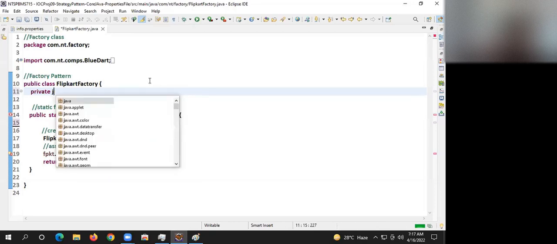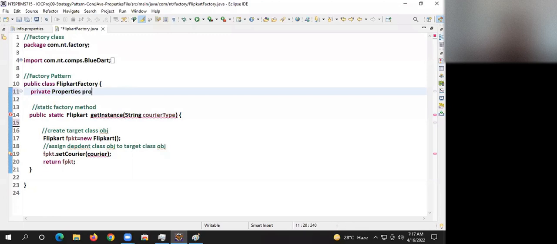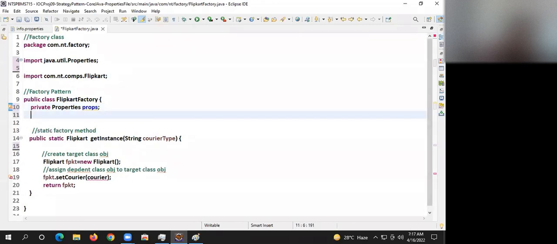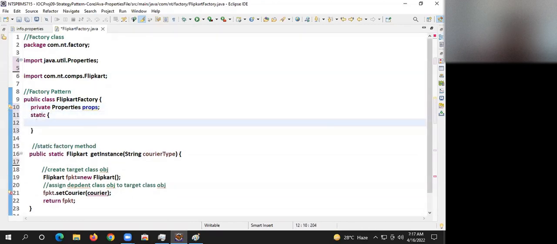Private static Properties props. Static block. Tell me, here what is there? Load the properties file.